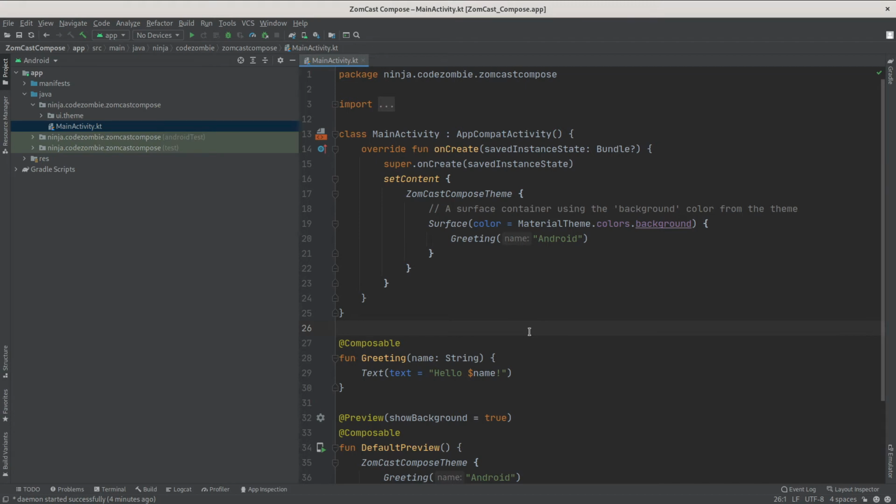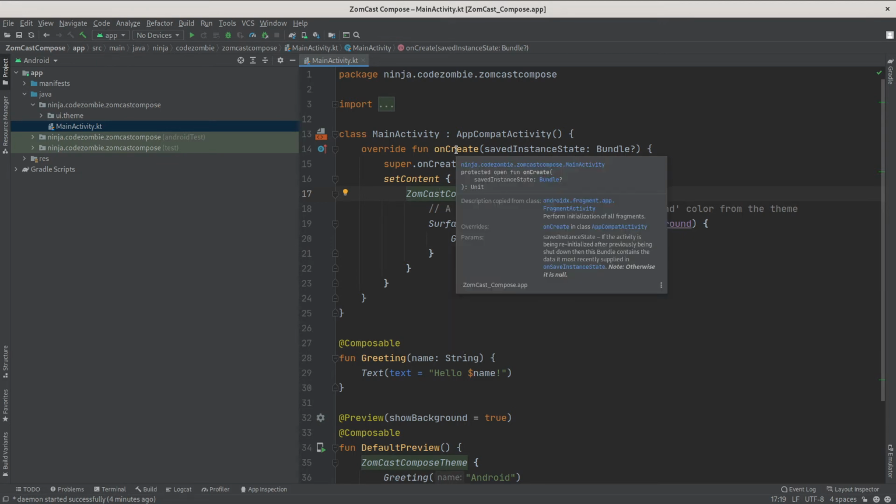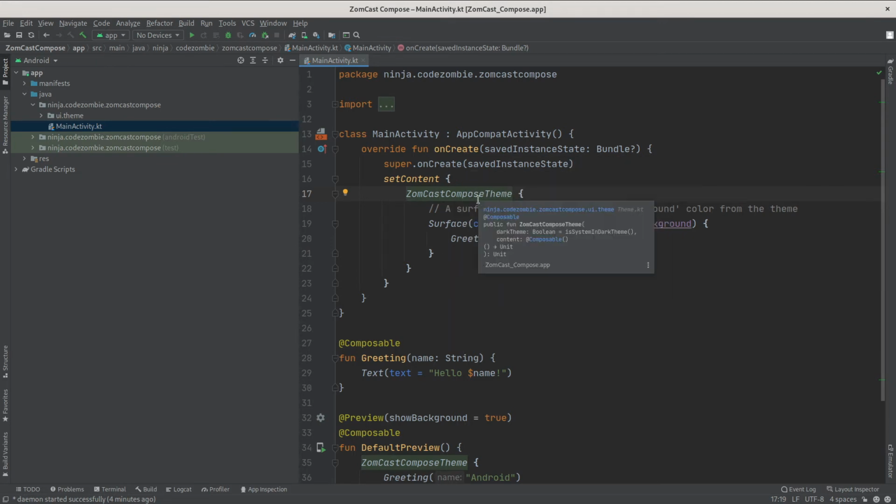Alright, our application has been created by Android Studio. Let's first take a look at the different parts of Jetpack Compose UI. You see, we have a section called setContent, and it is inside the onCreate method that we all Android developers know and love. Inside onCreate, we usually inflate our UI, we load our XML layouts and use them as the UI of our activity or our page or fragment.